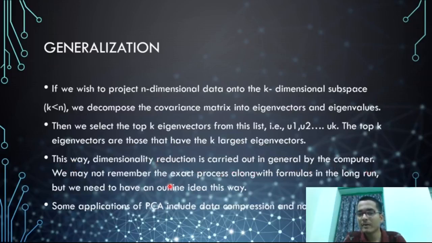We may not remember the exact process along with the formulas in the long run, right? If you are going to be an AI developer, you don't need to remember all the formulas, but you need to understand the outline of what is happening in the background. What is the machine doing? If I write this code, these are the things I need to do, right? You can't completely mug up things. So some applications of PCA include data compression and noise reduction.